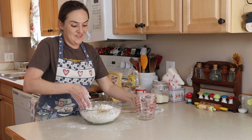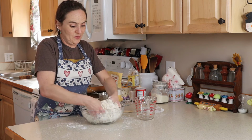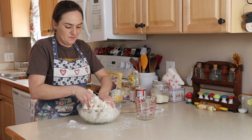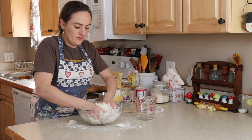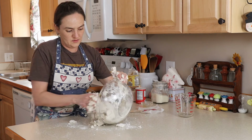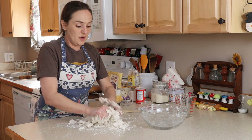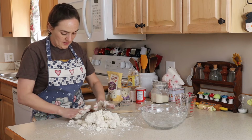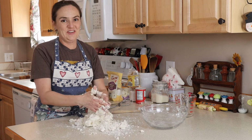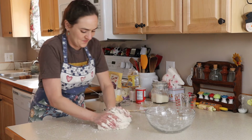And the honey will make this extra sticky. And it may not look like it will come together, but it will. You want to make sure you have no dry pockets at the bottom. And just keep mixing till everything is well incorporated. I'm not worried about the surface being floured yet because there's a lot of flour that's not mixed in yet. Just making a bigger mess. We'll come together. Just stick with it.